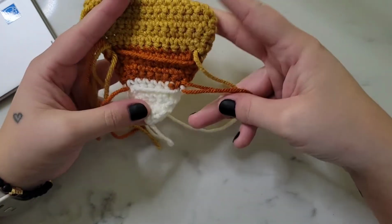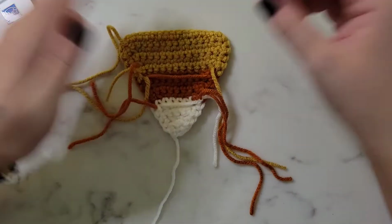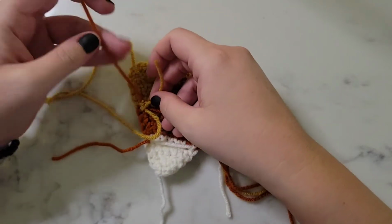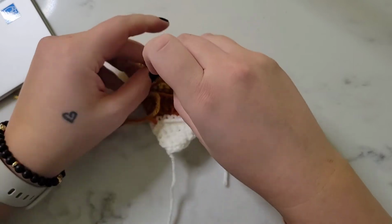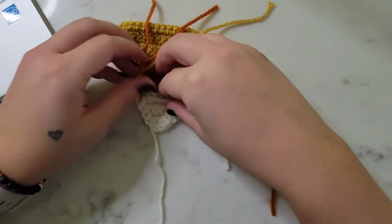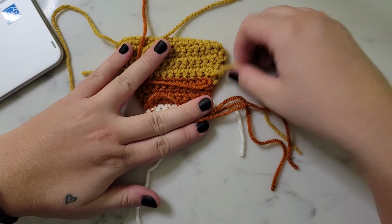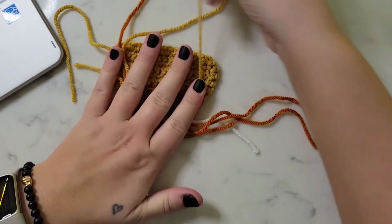Actually, first I'm going to tie off any of the ones that I didn't double knot during the border just so that they don't come unraveled. So I'm just going to go through and kind of double knot a couple of these. And just know that if you had decided not to tie off in between each color change, you just had a lot of yarn carries back and forth across the backside, but not a bunch of tails to weave in. So it's really just a personal choice.